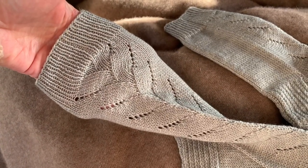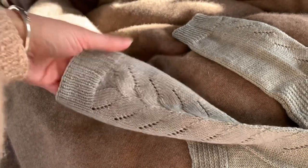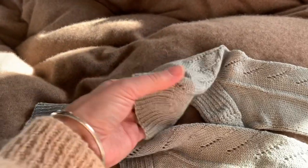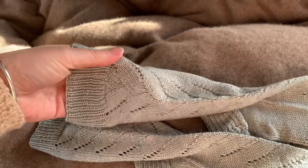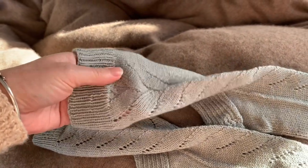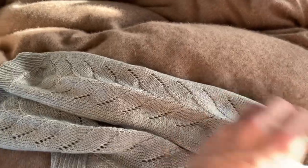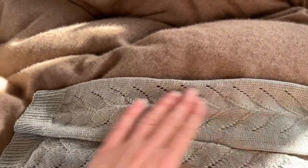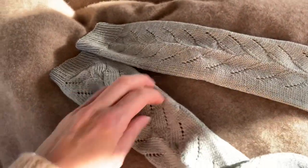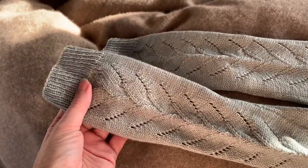I think I even bought the pattern. And look - Karen knitted them for me and sent them as a surprise! She also sent a wooden hand-turned, hand-whittled spoon - I've got one of those already, it's one of my most favourite things ever, made by her husband. And some gorgeous little dipped beeswax candles. Sometimes I feel like Karen knows better than I know what I like.